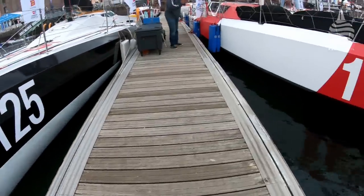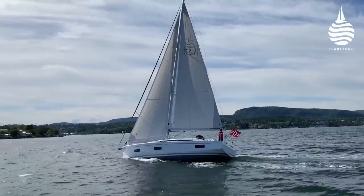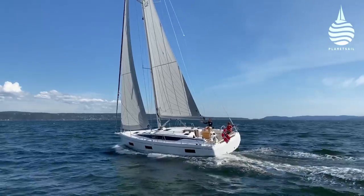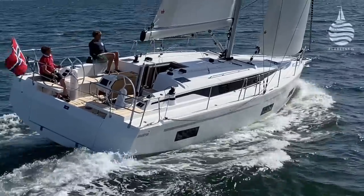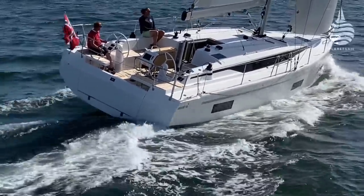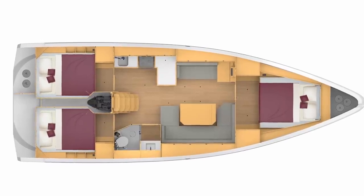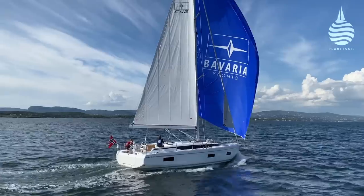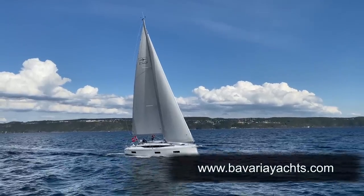Over the last few years we've seen some radical new shapes in the racing world, and the trend for more angular styles is now spreading into mainstream production cruisers. One of the latest to adopt the more aggressive style is Bavaria with the recent launch of their C42. The C42's hard chines are one of several new design details — the designers claim they increase stability when the boat heels to 15 to 20 degrees, making her both more powerful and more comfortable especially upwind. Chines also provide more internal volume and space in the cabins and for stowage, as well as an impressive amount of space on deck. With a more powerful hull form plus a higher ballast ratio, Bavaria have been able to include a larger and more efficient sail plan too.